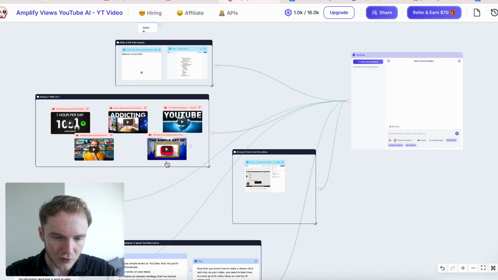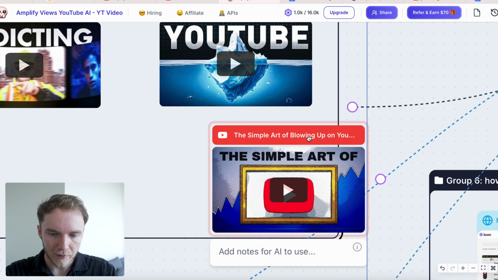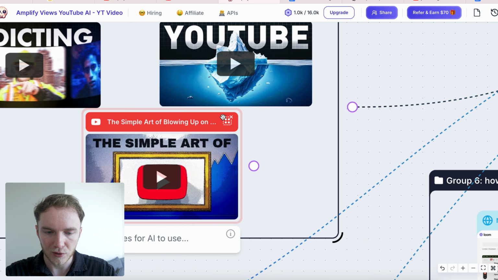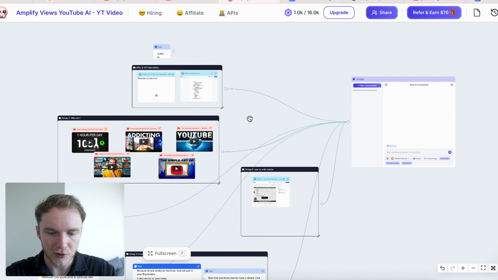Let me just make sure all of these are grouped correctly. You can see sometimes when you copy the template, it won't have this group icon. I'm gonna make sure all of them have that little group icon on there. Same thing here. Make sure that one's good. Perfect. So now we should be good to go.